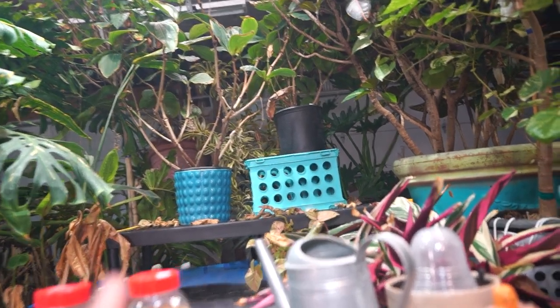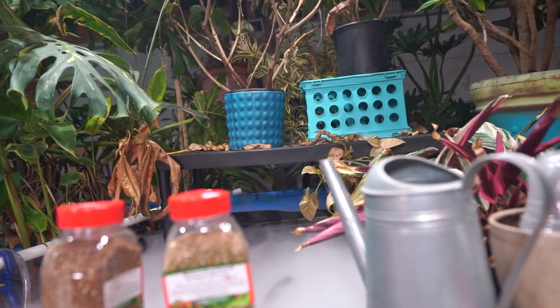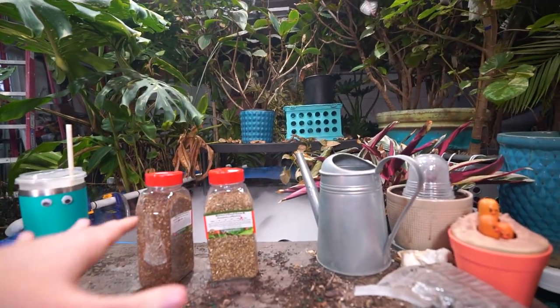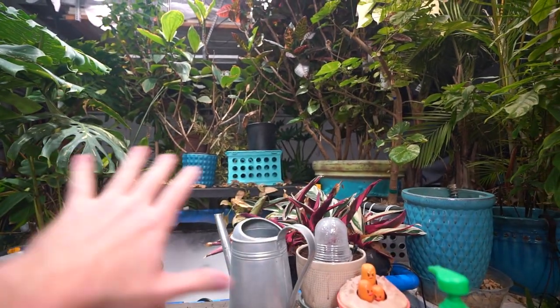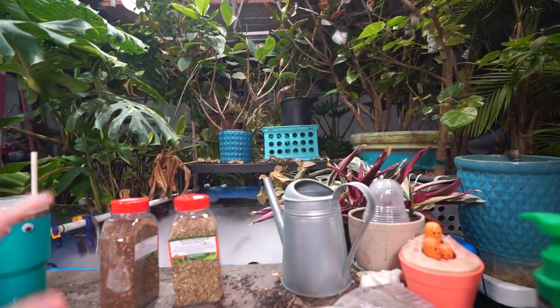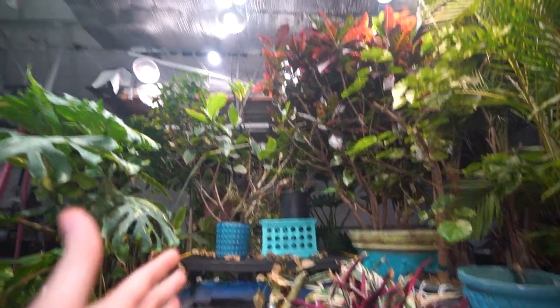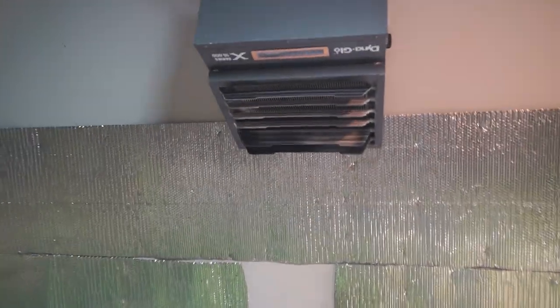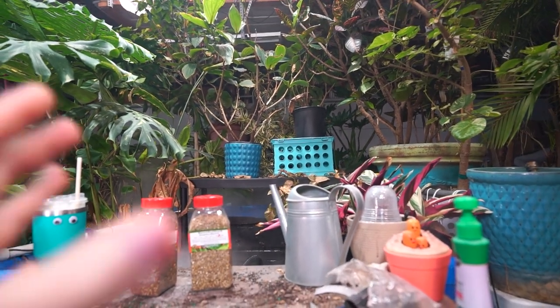The soil needs to be moist to release the predator mites that deal with the soil-dwelling creatures, and I need to water regardless — it's been a few days. There was some construction going on out here; had a new step put in for the dog as Toby's getting older and having trouble getting in the house. The plants on this side are kind of thirsty. I turned that off — I don't know, sometimes the heater just runs whenever it wants to.